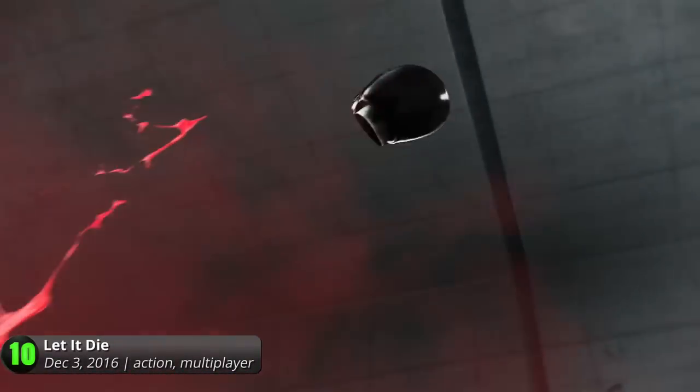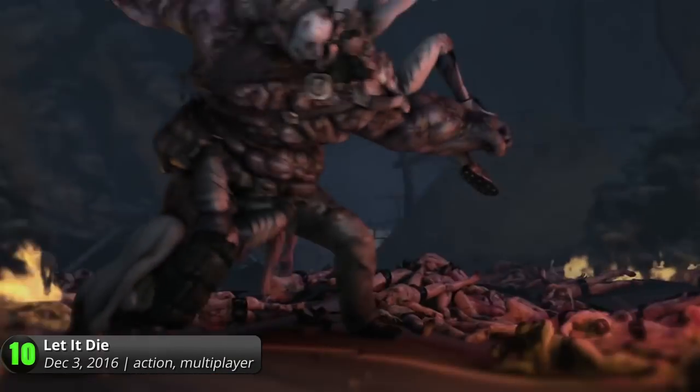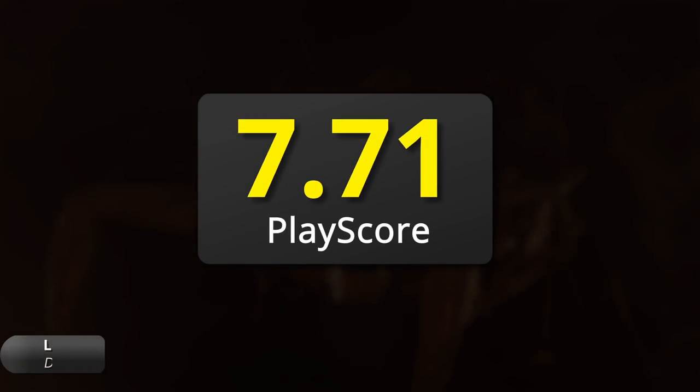Death, if it comes, plays a significant part in the game, reanimating you in the other players' games and pitting you against them. Defeat the enemies and other players to collect weapons and equipment that will aid in your journey. Much like Dark Souls, it's a hard and punishing adventure. Like they say, live and let it die. It has a play score of 7.71.